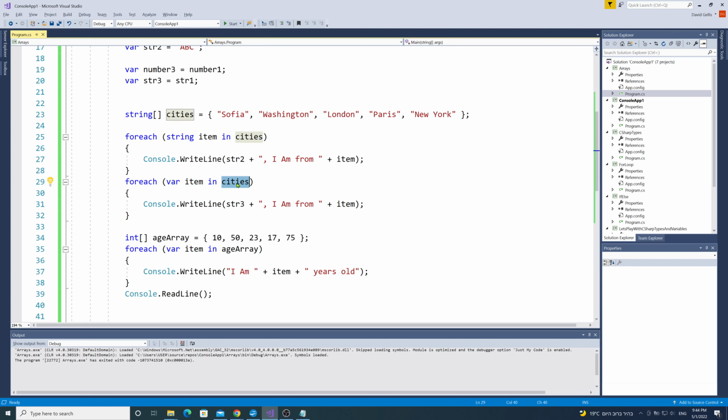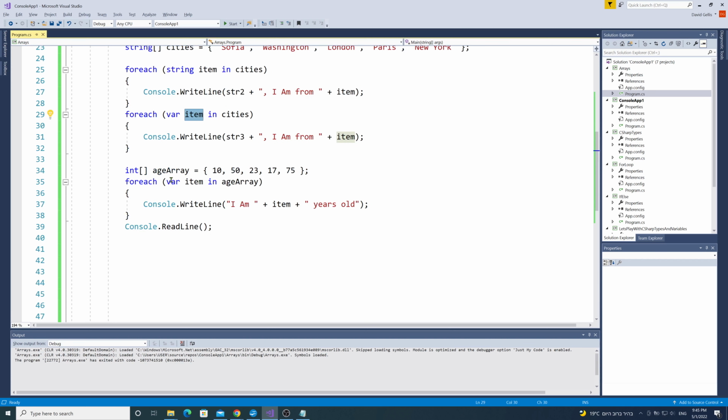Because on the right side we have the cities, which is a string array, and every element is of type string. So every time on the right side we have an element of type string, so item is also of type string. So as I said, usually every time we see this syntax being used, not string item but var item.